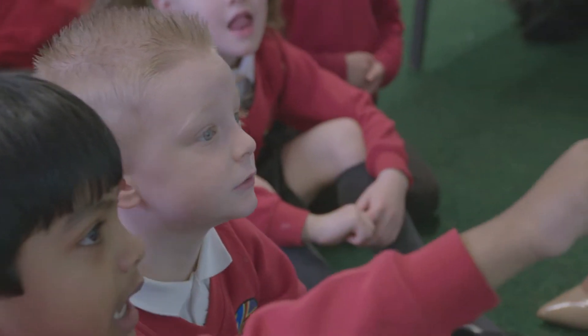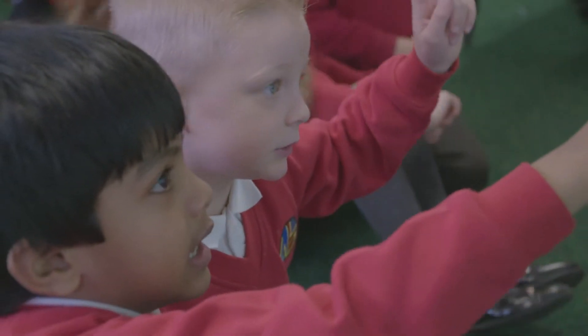My name is Rachel Southgate and I'm a Year 1 class teacher. Rising Stars Mathematics is a complete programme for teachers to deliver mathematics to children in their class. There's a teacher's guide, textbooks, practice books and assessment materials, so everything is there for a teacher to deliver everything from the national curriculum.